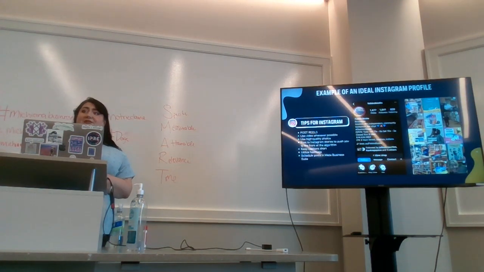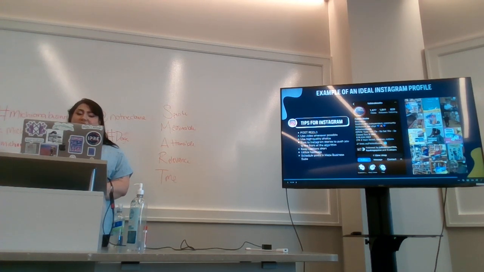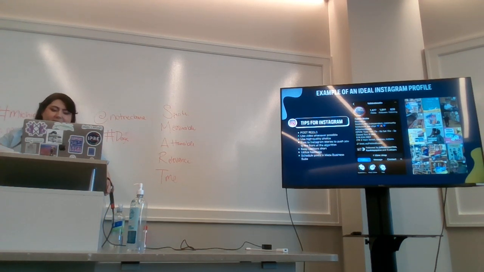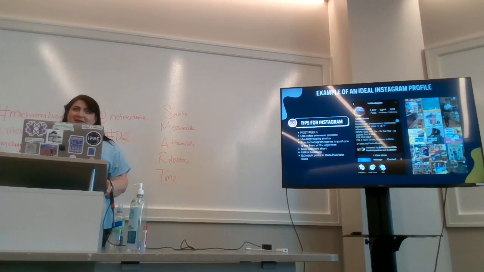So tips for Instagram. So we're going to get into Reels here. So post Reels. This is what an ideal Instagram profile looks like. This was one of the businesses I worked for in Goshen. It's a local bookstore. It's the only kind in the area, so it was unique in that way. But see, we have all of the stuff we need to know right here in the Instagram bio. It's a bookstore. We have where we're located. We have a hashtag that we ask people to use, Goshen Reads. We have our hours of operation, a phone number, and a link to our website and other events that we have going on.